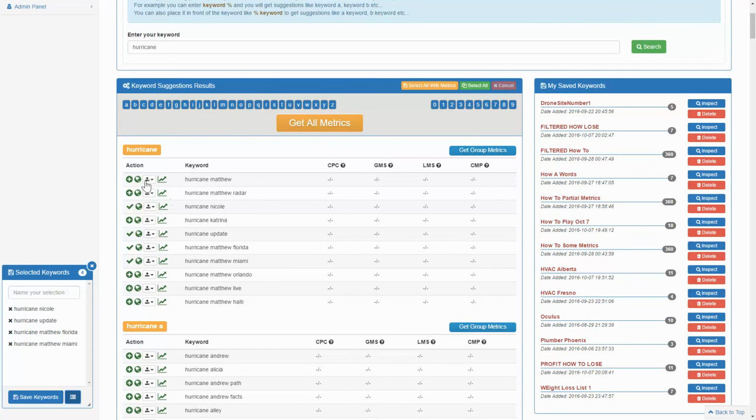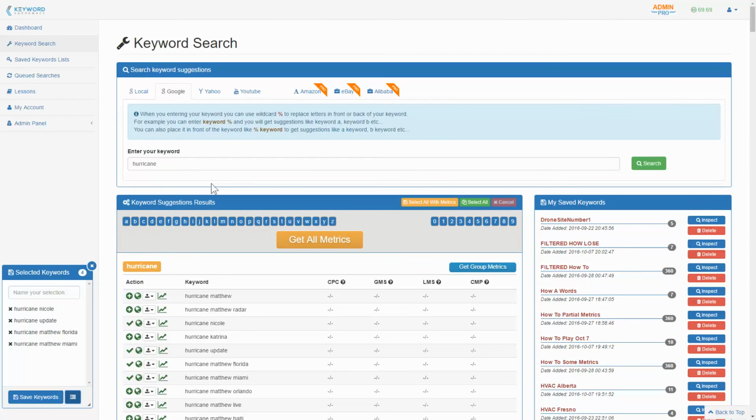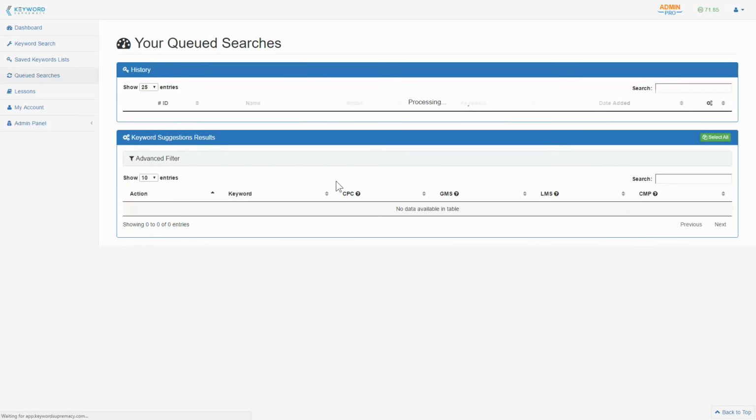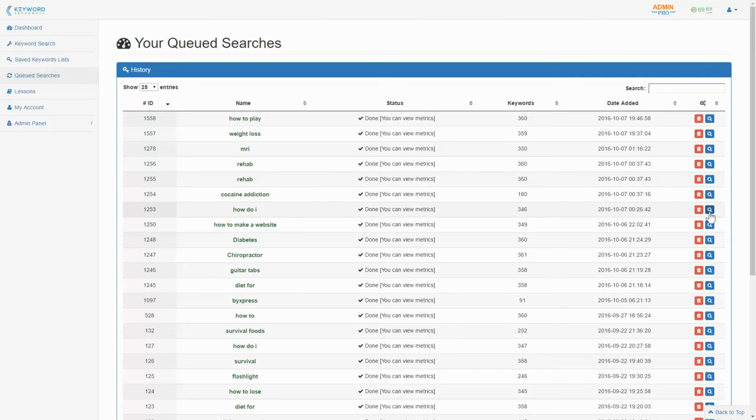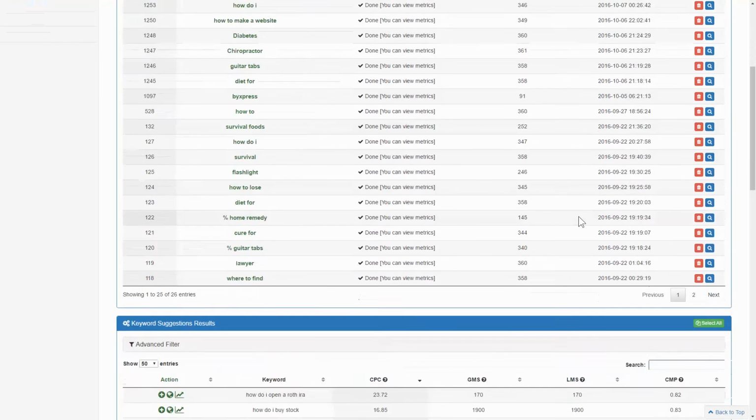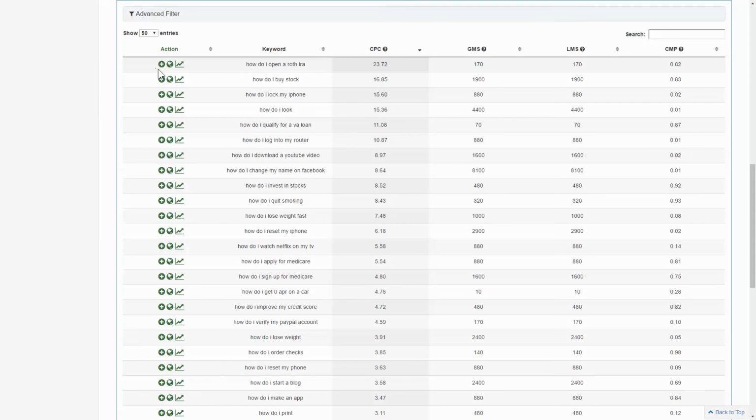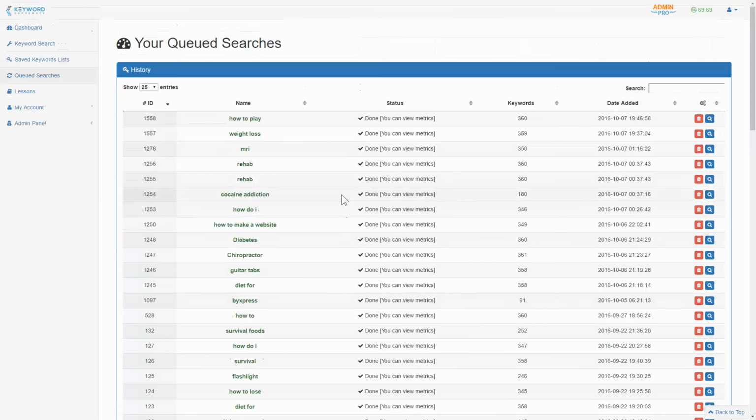So those are the 4 buttons that you can use on all keyword searches, and those are also available to you in the queued searches. So if I click on an inspection of my queued search, you can see that we also have the 3 buttons actually. There'll be the domain availability, the top 10, and the selection. We just don't do the recycle the keyword in this particular one. So that's how you use those 4 buttons.